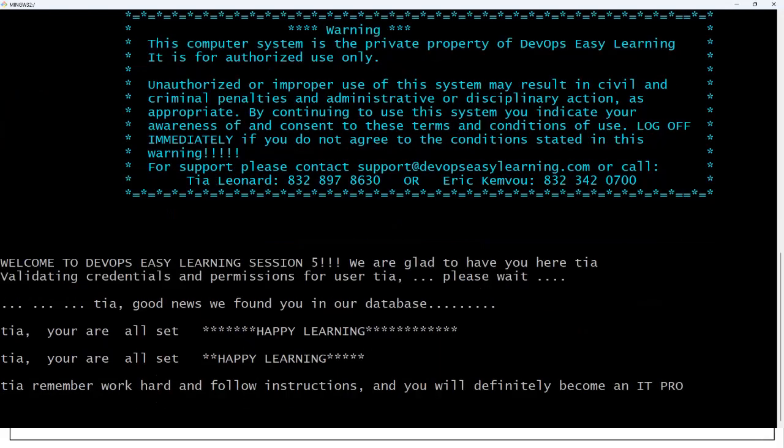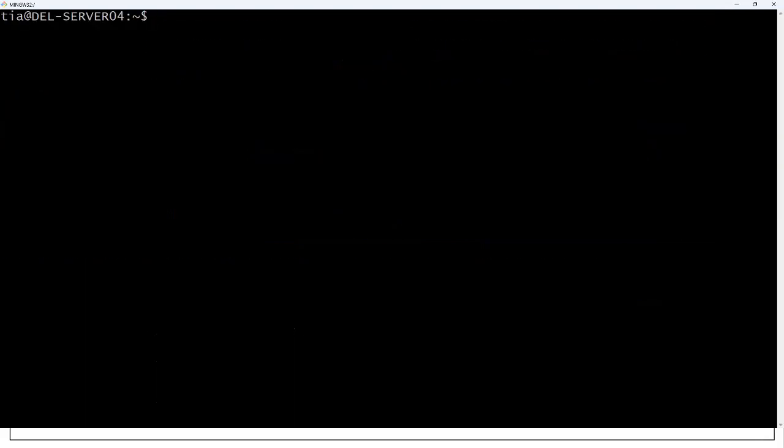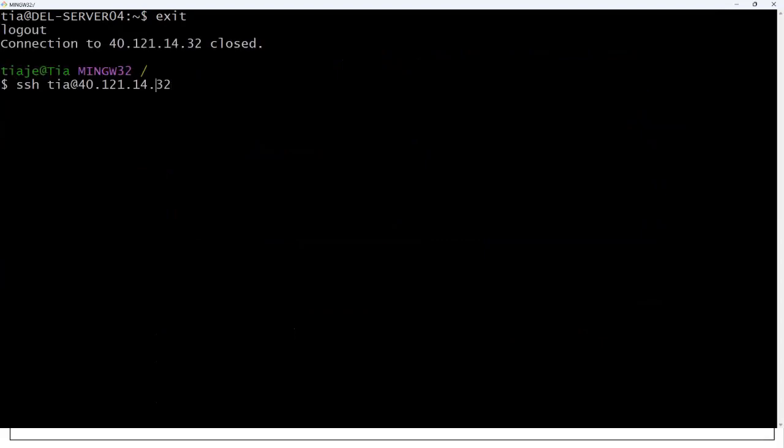This is one of our servers that we basically use at DevOps Easy Learning. As you guys can see, this is server 4. I am already connected, and let me exit again, and I will record the command, and I'm going to push -P here to see. You guys will see -P, because when you want to connect, and if you don't specify -P, it is going to use port 22, which is the default SSH port, right?